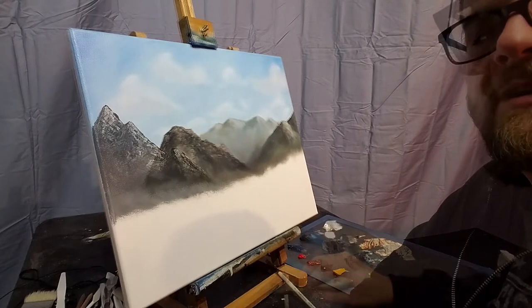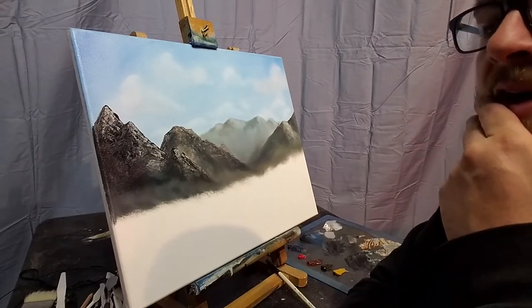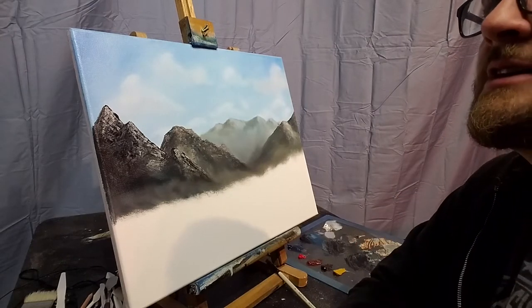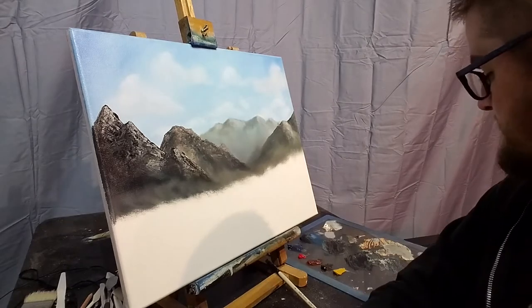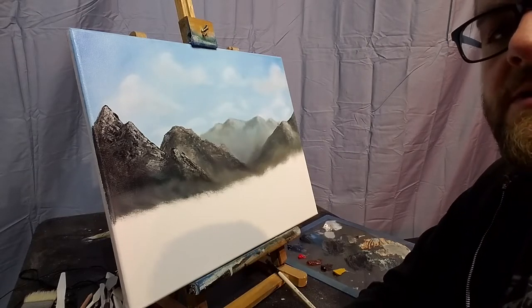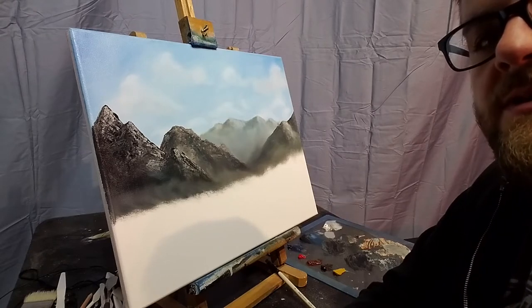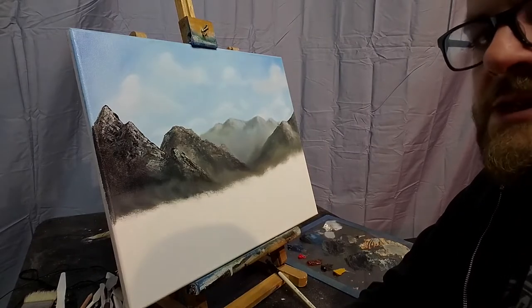Now this is the part where I take a break and let this dry for a day. There's lots of artists that can paint stuff in an hour and a half or half an hour. I like to let things sit for a minute and see what develops, you know. So we've got our nice little backdrop set, and tomorrow we're going to come back and work on some mid-ground elements, and then we'll do some foreground. So we'll see you then.